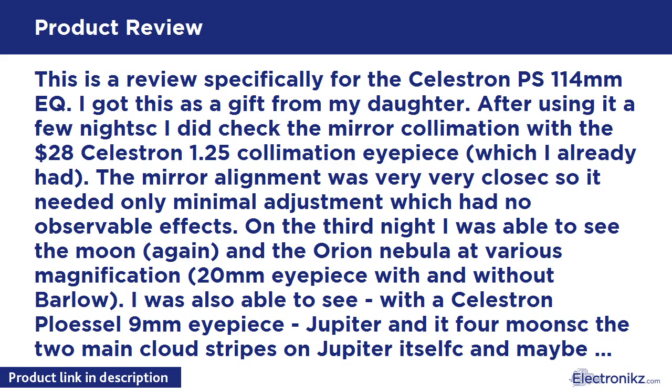Best additions to this telescope are: the $30 Celestron motor drive — I love it — a better quality achromatic $40 Celestron 2x Omni Barlow, and a 9mm Celestron Omni eyepiece for $20. The telescope seems capable of a lot more than what the rather basic included eyepieces suggest. You will then be in telescope heaven for very little money. I have also found that this scope is quite well suited to astrophotography of the planets — in combination with the very reliable Celestron clock drive and an inexpensive webcam, a Logitech C310 in my case.